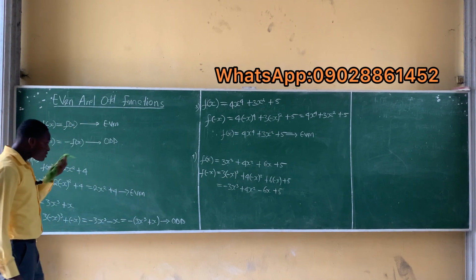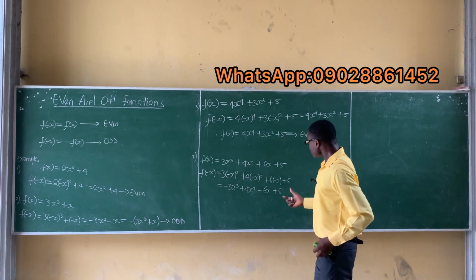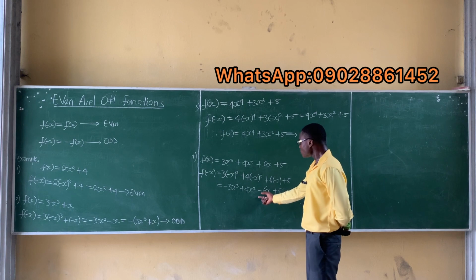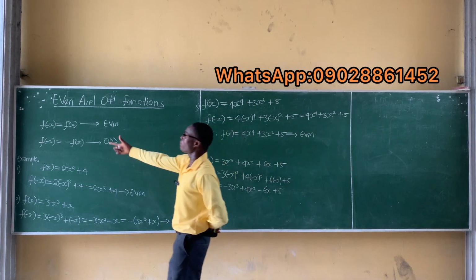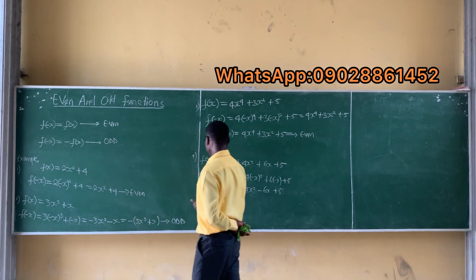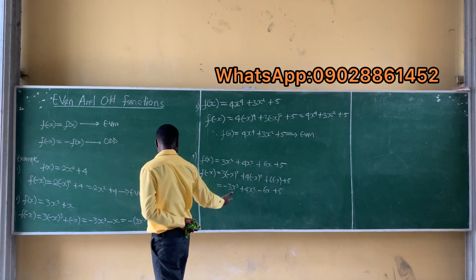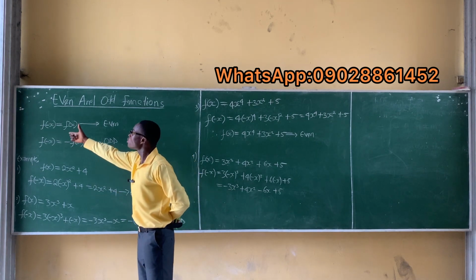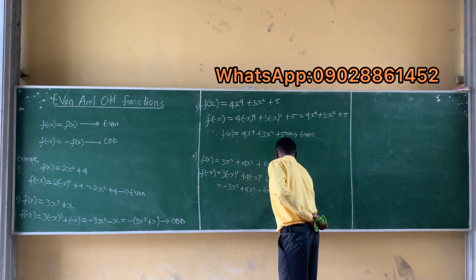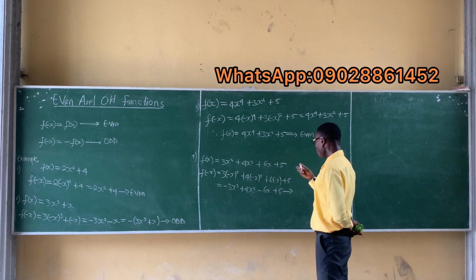Now, if you observe carefully, you see that we can't even factorize minus here. And the function is not in this form. It's not also in this form, because we cannot factor out minus here to have minus f of x here. And also, the function is not f of x itself. So it means that this function is neither odd nor even.